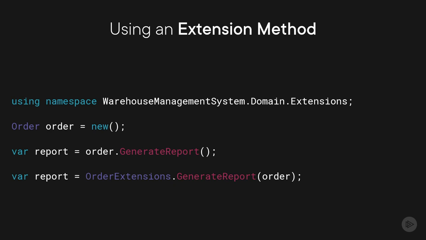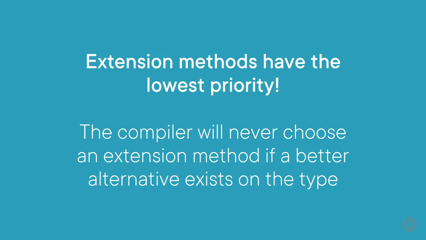These methods will show up as instance methods on the type itself. You could call these methods explicitly by simply using the class name dot the method and pass the parameters, just like any normal static method call. It's important to remember that the compiler will see the extension methods as the lowest possible priority. This means if there's a method on the actual type that has the same signature as the extension method, it would never call the extension method. This may happen in situations where you previously extended a type with functionality and then someone updated the type with a similar method signature.